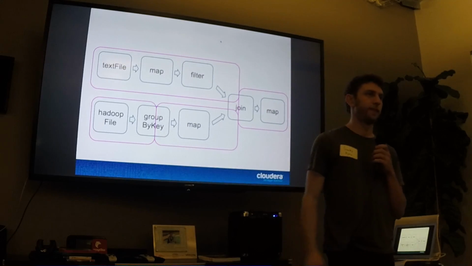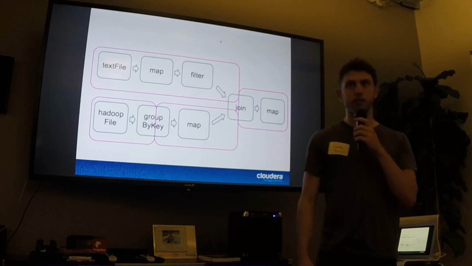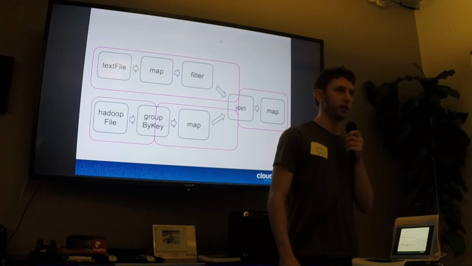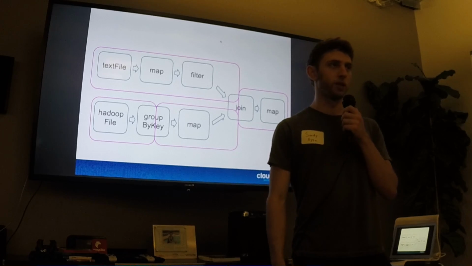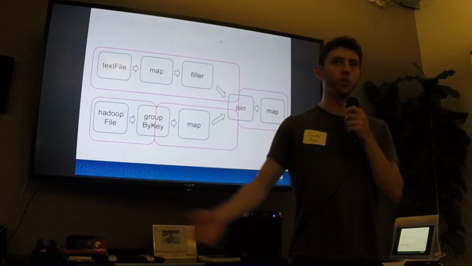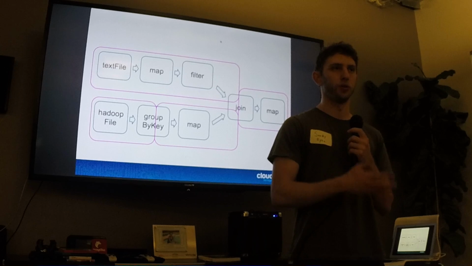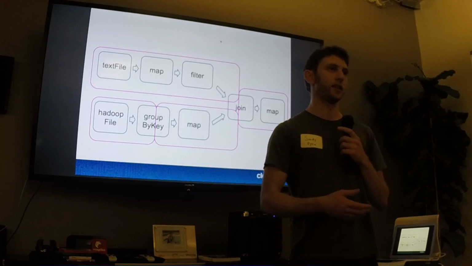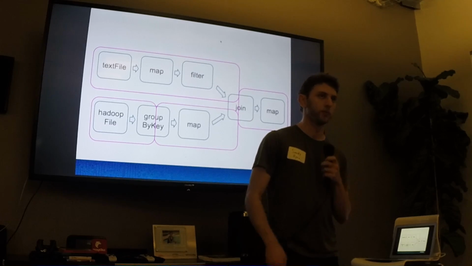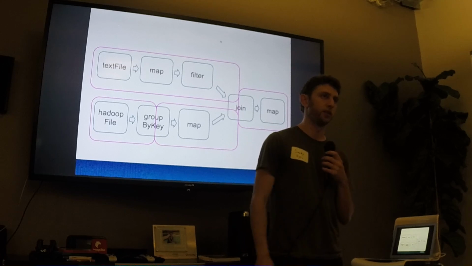Is there a difference in performance between Python, Java, and Scala as compared to this? So the question was, is there a difference in performance between Python, Java, and Scala? Java and Scala should be totally the same. Python in general is much less performant. The main reason for that is anytime you do an operation that calls, let's say, a Python UDF, you have to take your data, serialize it, and send it over a pipe into the Python process for it to execute. You can't currently compile arbitrary Python into JVM bytecode and have it execute there.